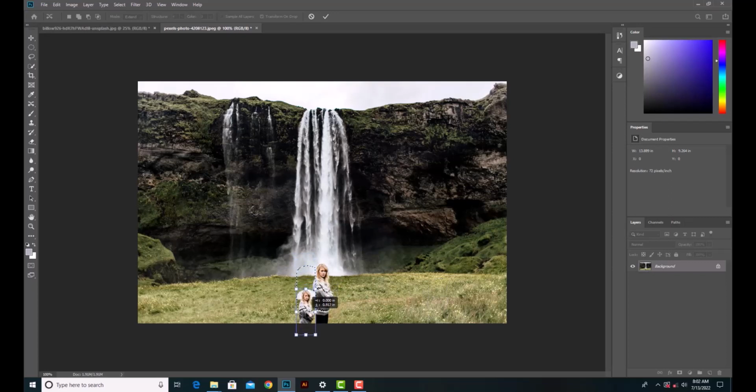Then if I click enter, you can see that it actually makes a copy of this. So that is the difference between the extend and the move mode.